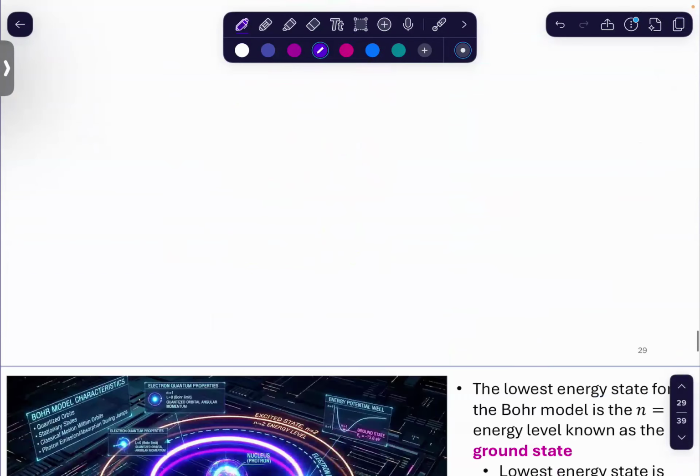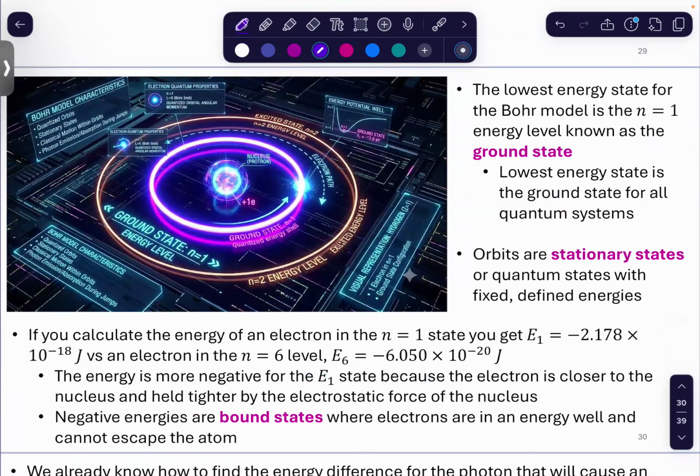All right, now that we've sufficiently scared you with some math, let's go on to some concepts. If we're thinking about the Bohr model, you're thinking about electrons orbiting around a nucleus, these various numbers for n, so n equals 1, 2, 3, 4. The higher the value of n, the higher the energy state. Your lowest energy state is n equals 1, that's your ground state. Ground state is going to be a generalized term for your lowest energy state for all quantum systems. So you can have a molecule in a ground state. You can have, of course, different atoms in ground states, so on and so forth.